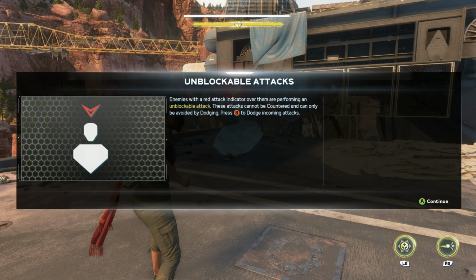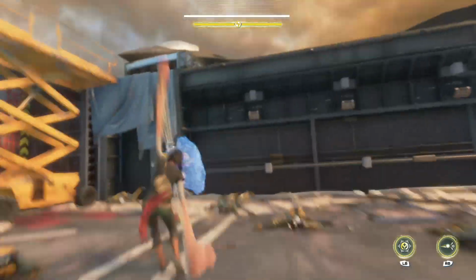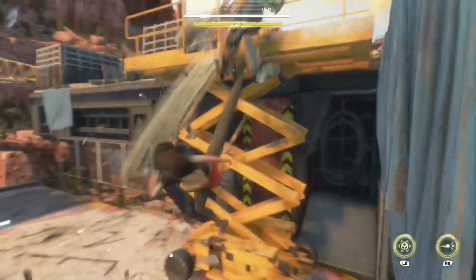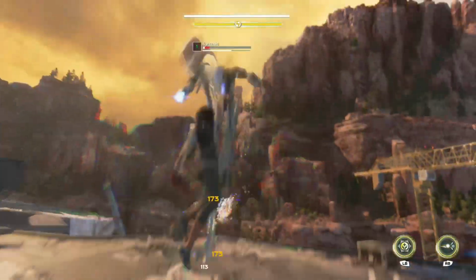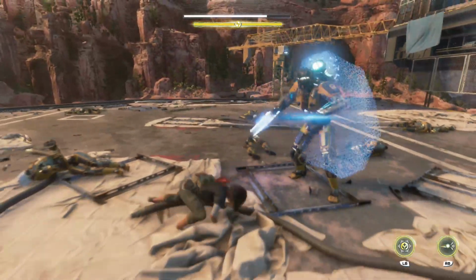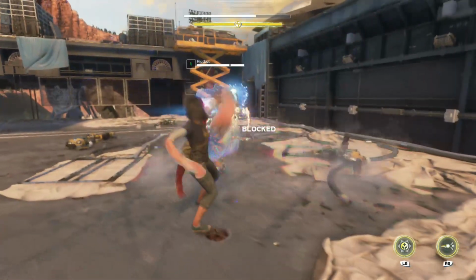Performing unblockable attack. They cannot be countered, must be avoided by pushing dodge. I'm not afraid of you! Oh, that was that unblockable attack. But luckily it didn't do that much damage.